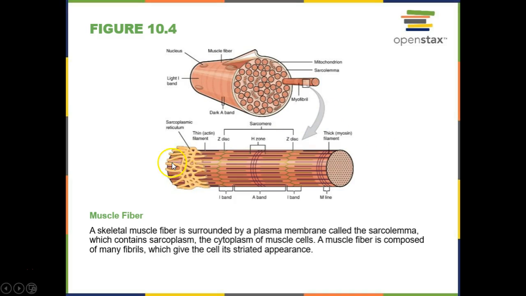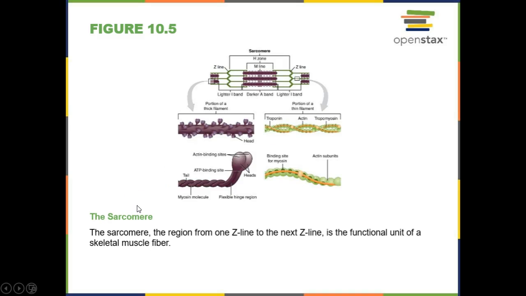And then attached to the muscle fiber and right next to that sarcolemma is the smooth endoplasmic reticulum of the muscle fiber that's known as the sarcoplasmic reticulum. It has its own job. It functions to harbor a lot of extra calcium. It binds calcium, holds the calcium inside until we need it. So here you can see the sarcomere up close and personal.